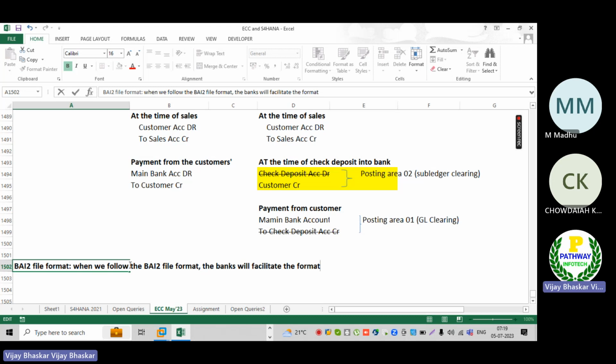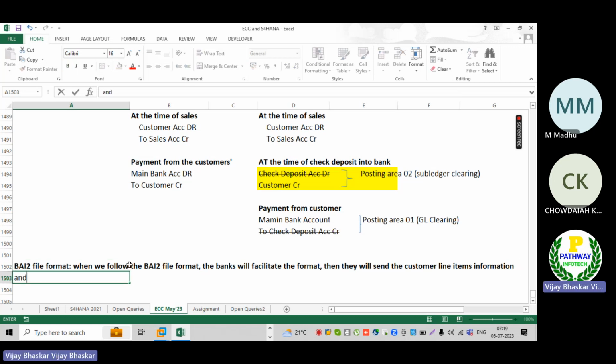Then they will send the customer line items information and checks information to clear the customer line items.